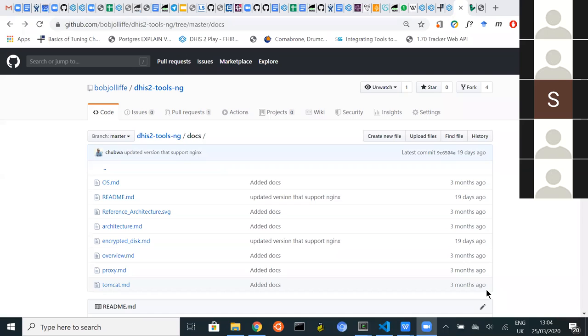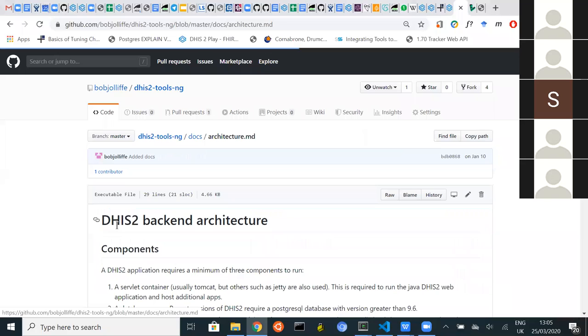Having said that, if you are going to work with DHIS2, it makes sense to do it in a way that lots of other people are doing it too. And that's one of the reasons why we're trying to standardize around this particular approach. I can give you a little bit of a diagram first, just before we kick off. I don't want to take too much time talking because we need to get installing as well.